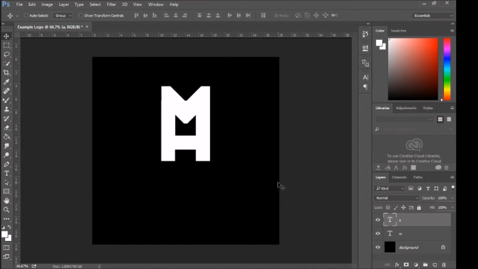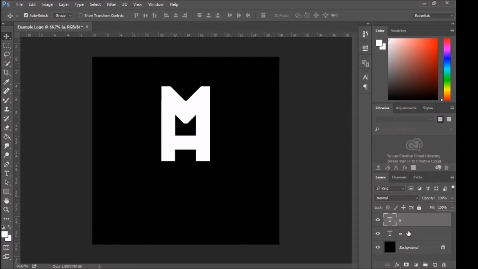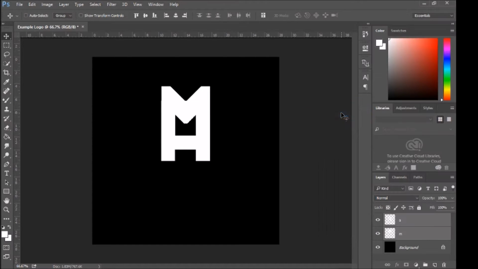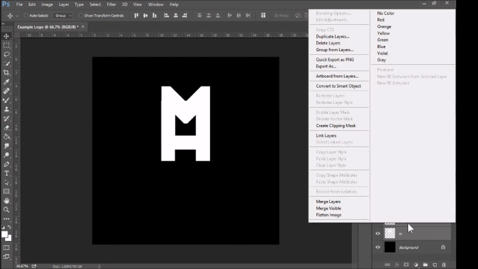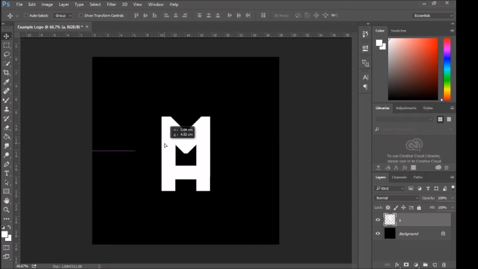Okay, once you are happy with your positioning, you want to go down to the right hand side and hold down Control on your keyboard or Command and click on both of the layers. Now you want to right click and rasterize these types, so it basically makes it like one solid shape, so you can change it. So you want to right click again and merge these layers, and now what you want to do is position this in the middle. You know it's in the middle because it will lock into place.